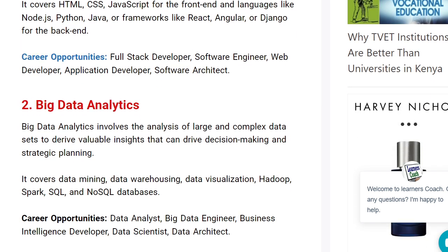We also have number two, big data analytics, right? Most organizations are overwhelmed by analyzing large chunks of data, so they require you to understand how to work with these complex data so that you can provide useful insights for them to make very informed decisions about their strategy or how they can implement their strategic plan. You need to understand Power BI, a Microsoft option that offers data visualization. You can learn Hadoop, and you can learn Structured Query Language. After this, you can become a data analyst, a data scientist, or a BID, that is a business intelligence developer. So check out this particular option, big data analytics.